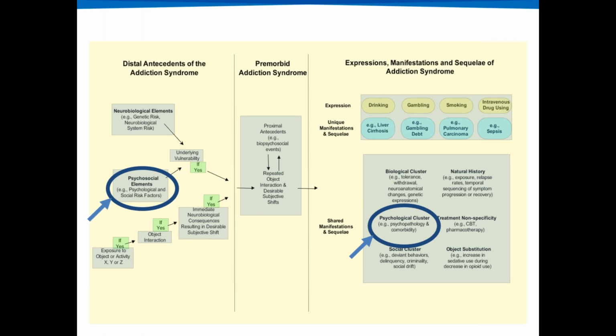The self-medication hypothesis would suggest that in many cases, the development of addiction occurs when individuals attempt to use substances or activities to relieve psychological suffering. This would suggest that mental health issues would precede addiction for these individuals. But we also know that psychiatric problems, particularly depression and anxiety, can emerge as a consequence of addiction.